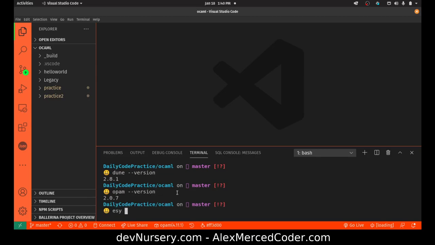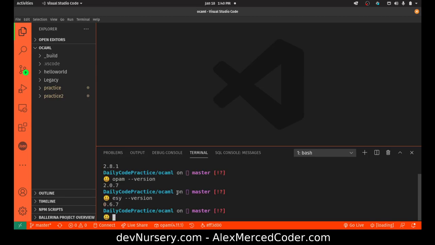There's also esy, which is more if you're using Reason. And Reason is a dialect of OCaml that's built to be JavaScript-y. I will come back to Reason and ReScript at a later point. Right now, I just want to focus on OCaml as a standalone language, not necessarily in web development, just programming in OCaml.